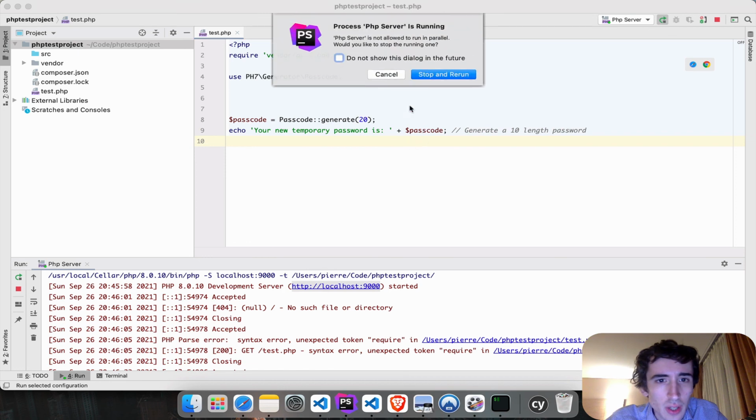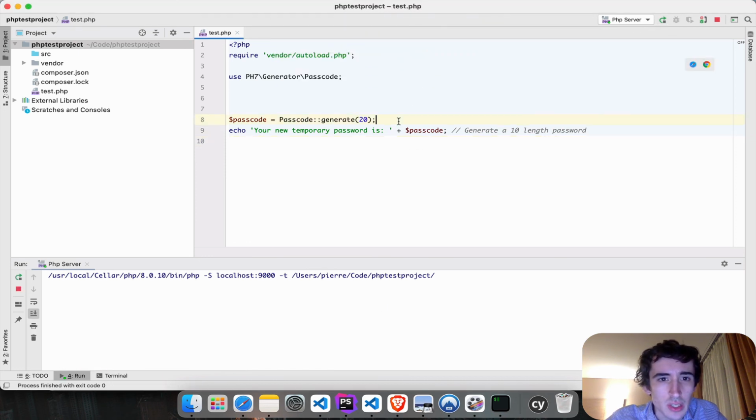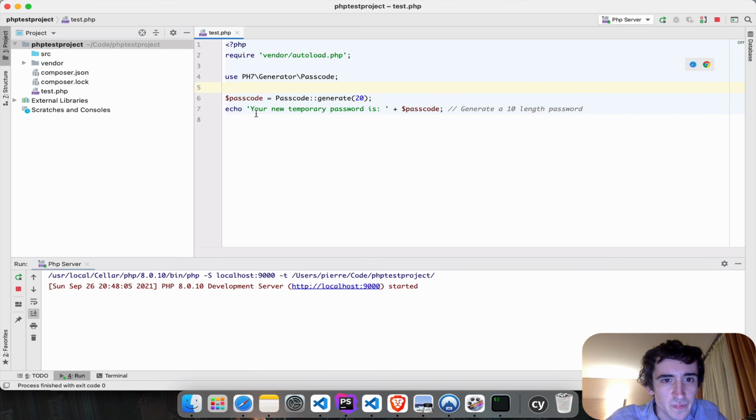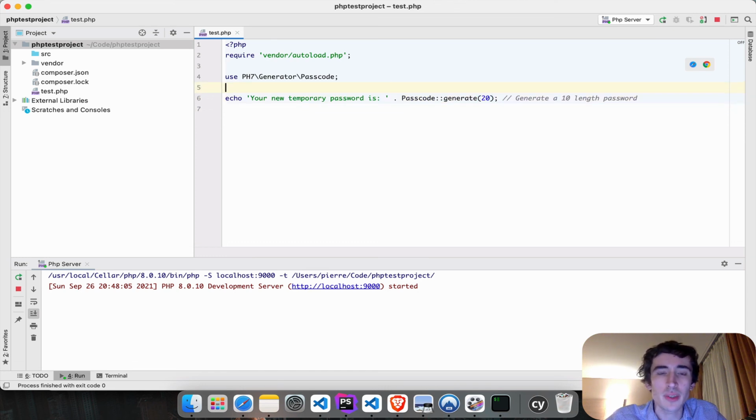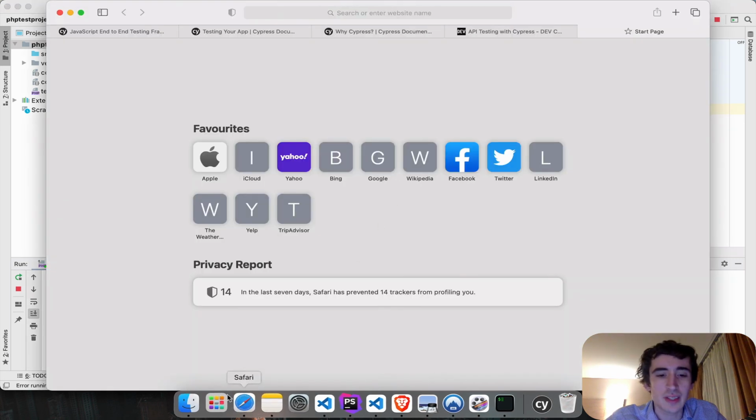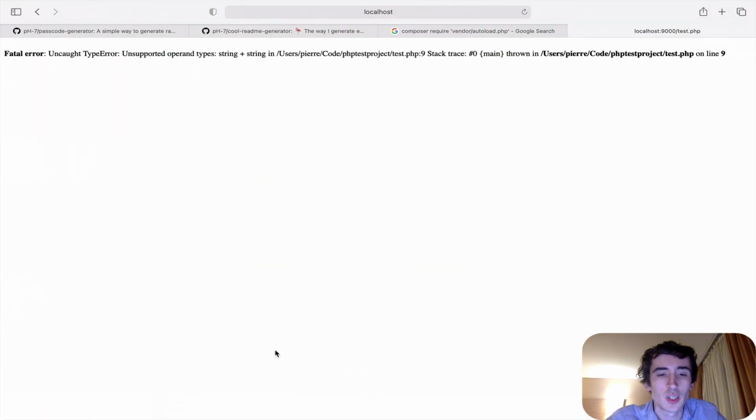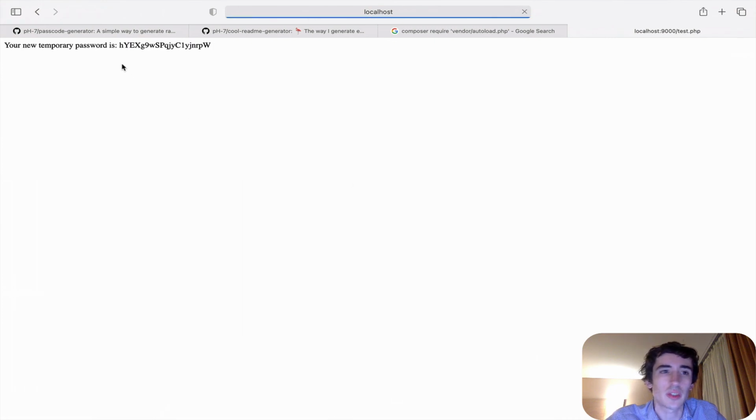That's funny. Do I have to restart? Normally I don't. Oh, it's a dot. I'm so sorry. I'm confused. When you use a lot of different languages, like Java and JavaScript, it's a plus, but with PHP, it's a dot, and that's the reason. So you can actually concatenate a function. I thought you couldn't, but yes, you can. And you see, now it works. So well done. Your library works very well, the library we made together.